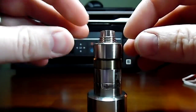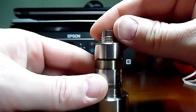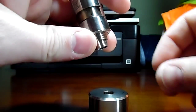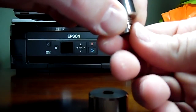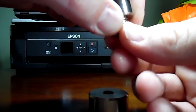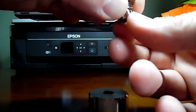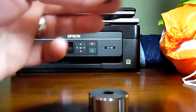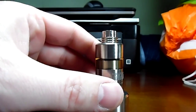and push it down. Now while you're filling it, you've got to have the juice control closed all the way. And here's why. At this point, you're going to need to equalize the air pressure inside of it. You're going to flip it upside down, and you're going to hold this cap in. And then while you are holding that in, you're going to loosen it up. What that'll do is release all the air from inside of it and cause a seal. And after you've done that, close her back up, flip it back upside down. Now the vacuum's in there. And now you can put in your drip tip and open it.